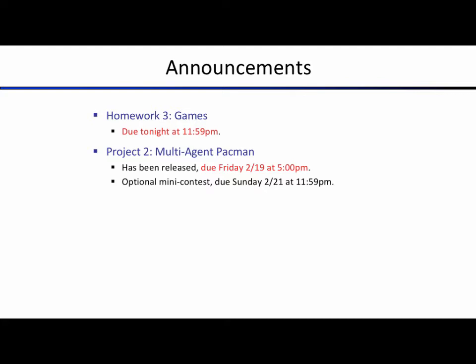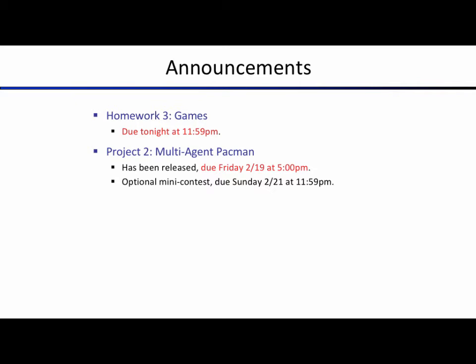V star of S, which is the expected utility if you act optimally forever, is going to be equal to the maximum Q value that you could get from that state. So you look at every action, and the Q value says, well, for each action, if I then start acting optimally, this is how much I get. So if you want to act optimally from the beginning, you just take the best action, and that gives you the value of acting optimally from that state S. Is everyone okay with this? Any questions about this particular equation?